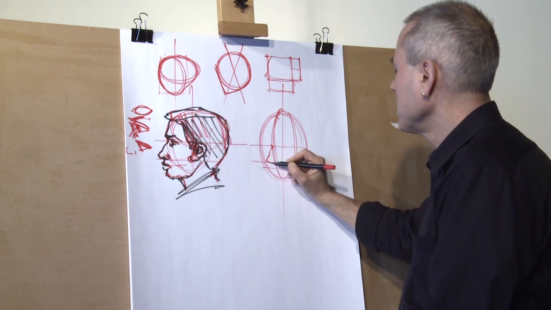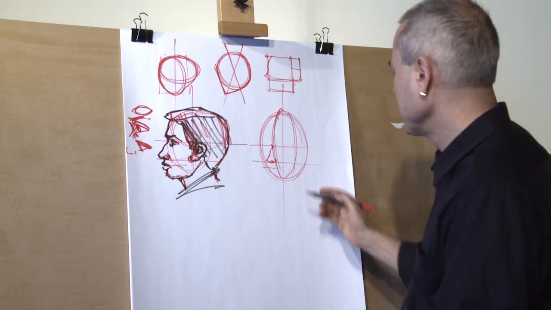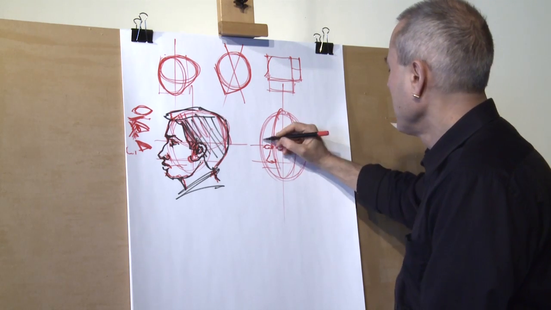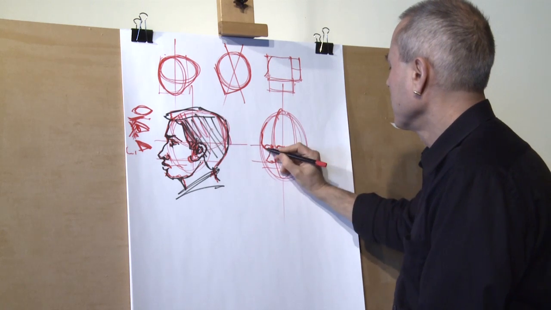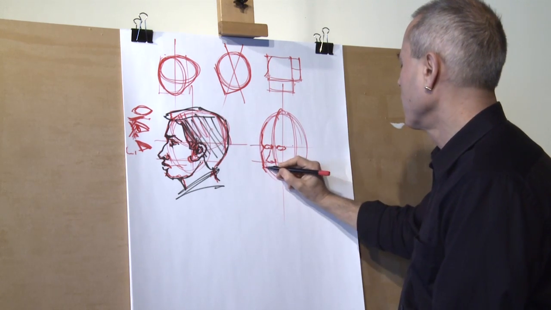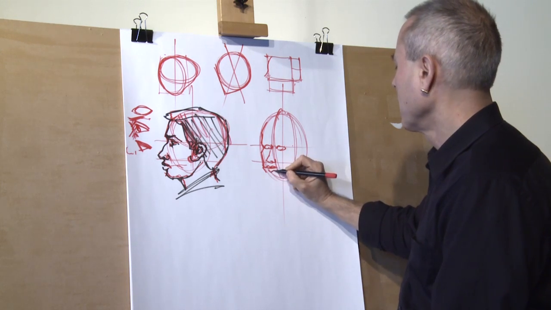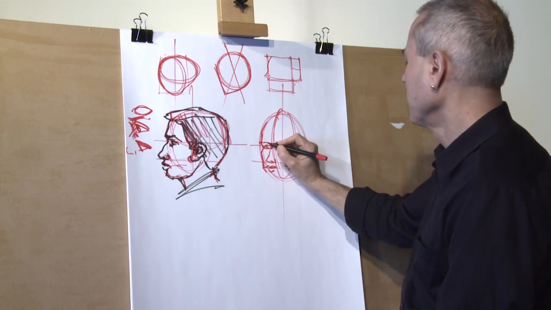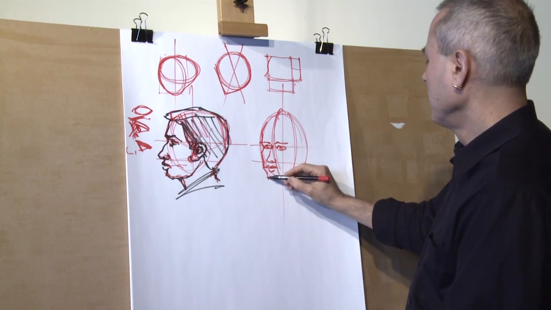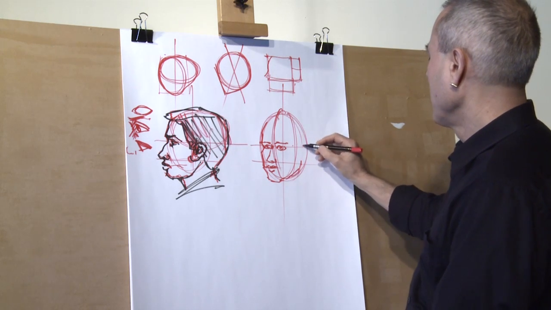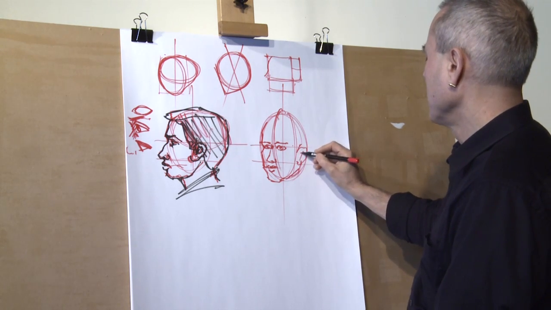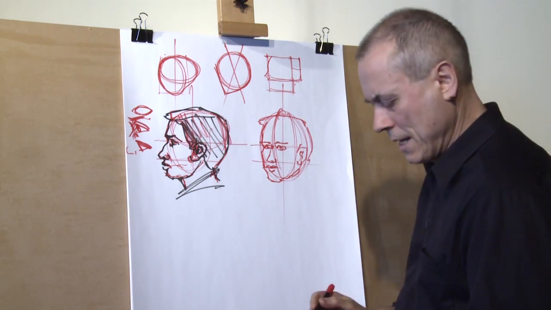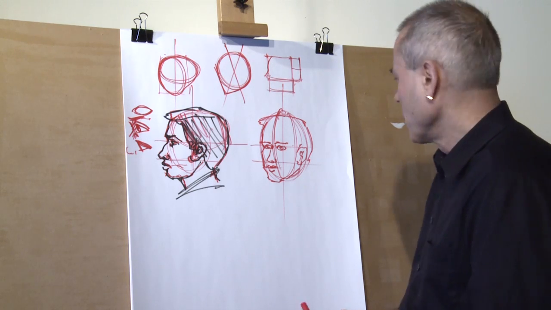So I'm starting the nose here because, as I saw, it is here, and the eyes now go here approximately, and the other eye goes here. Then I see that this front of the head goes here, and the face would go somewhere here. Of course, the lips are here, the other part of the lips is here, and there you have the eyebrow. Then of course come the ears, the angle, and the shape of the head, however it goes. So this is approximately the way you should do it.